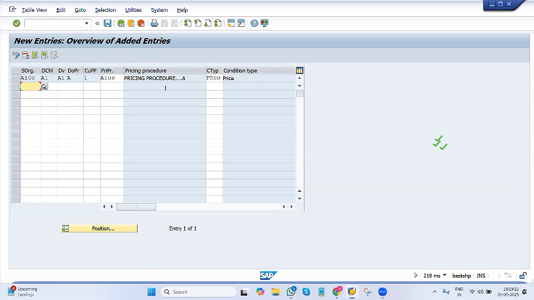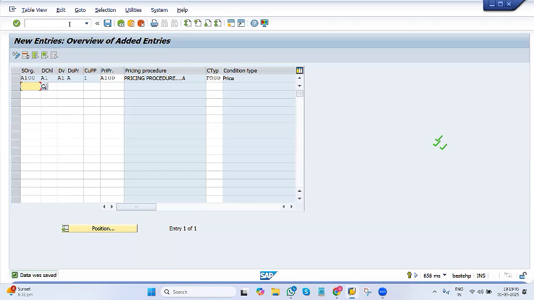Just follow the same steps. Maintain whatever sales area you have created, and whatever pricing procedure you are going to create, you need to mention. The pricing is PR00 again, with document pricing procedure and customer pricing procedure 1. You need to replicate this same. Just save it.